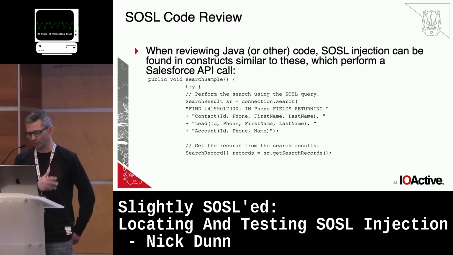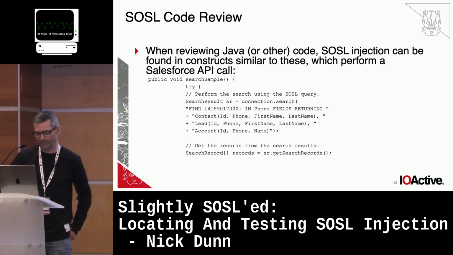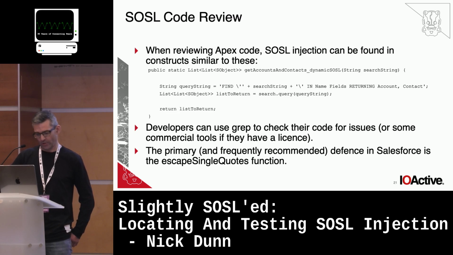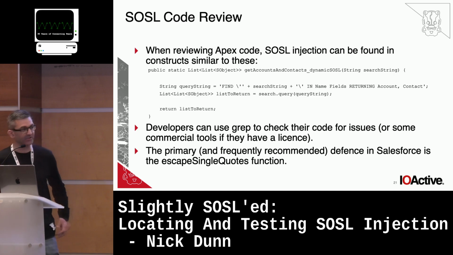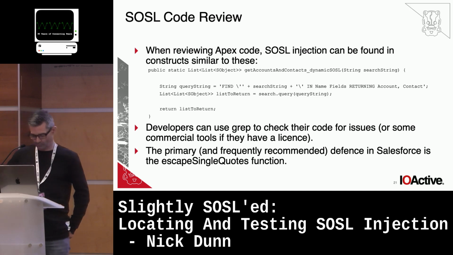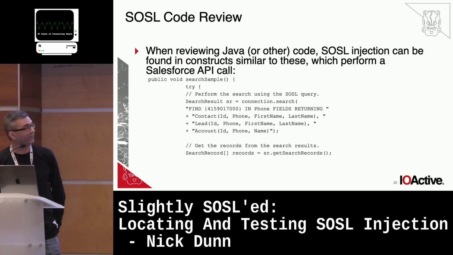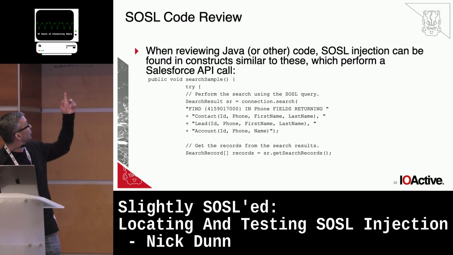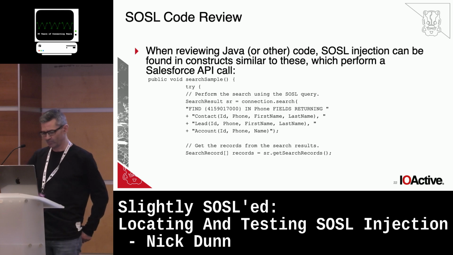But you can also build up the SOSL this way for Java code. For anyone looking at those two and not initially seeing the difference, which is understandable, the Apex code has single quotes around the search string, and the Java code has the curly braces around the search string.